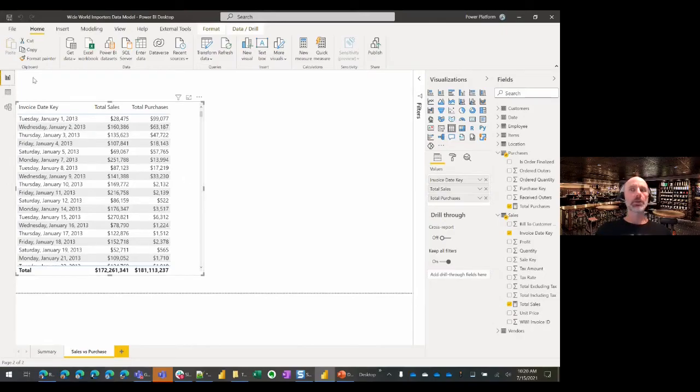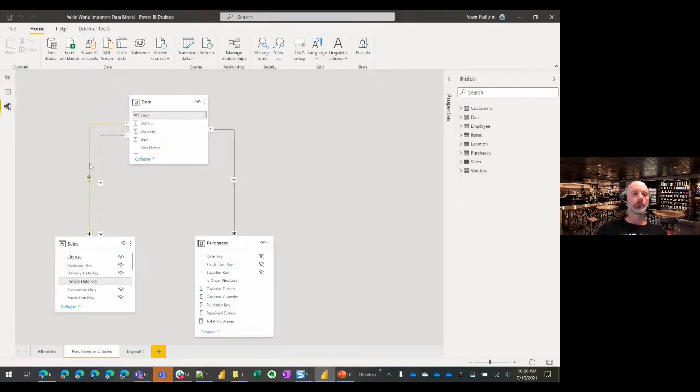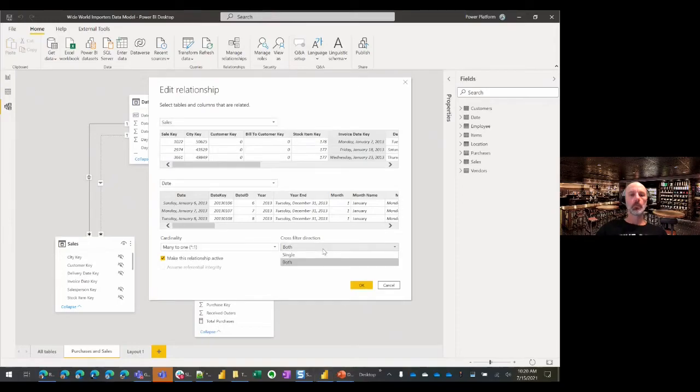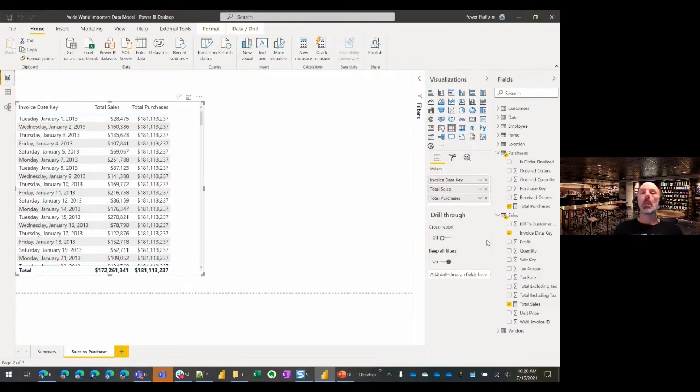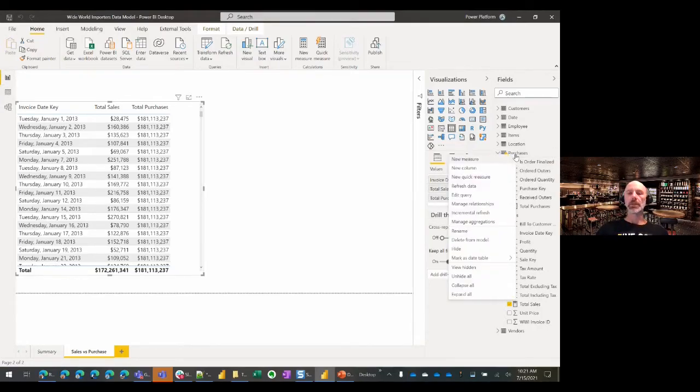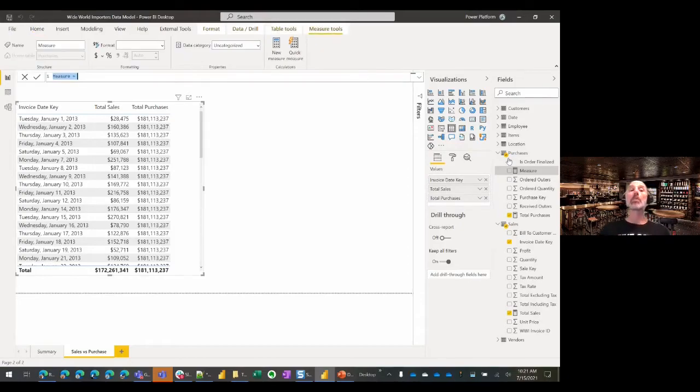If you've ever done a lot of bi-directional filters, you'll know you get these ambiguity errors and relationships start getting deactivated, and you start getting weird results. So we're going to turn that off. We don't want that. Now, what I can do is turn on bidirectional cross filtering in the measure itself. So let's look at that. You can do this on a per measure basis, and this is greatly preferred to doing it in the model itself.